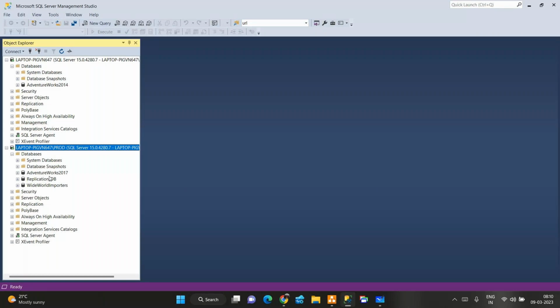We are not sure what kind of data our databases are holding, but we know these instances belong to a particular application. Assume these instances belong to the home loan application, these to the car loan application, and these to the personal loan application. We know personal loan information is residing in this instance, but the application team will create multiple databases.